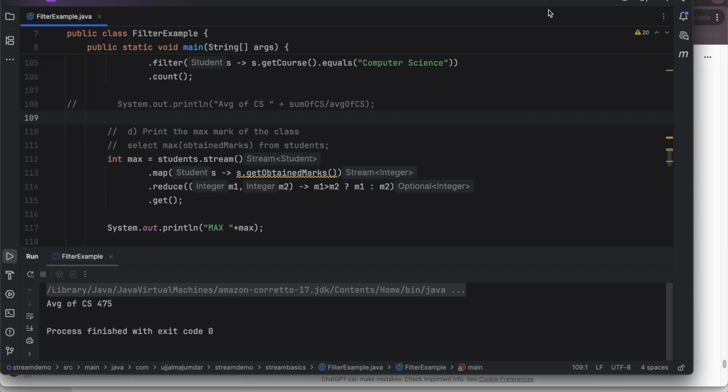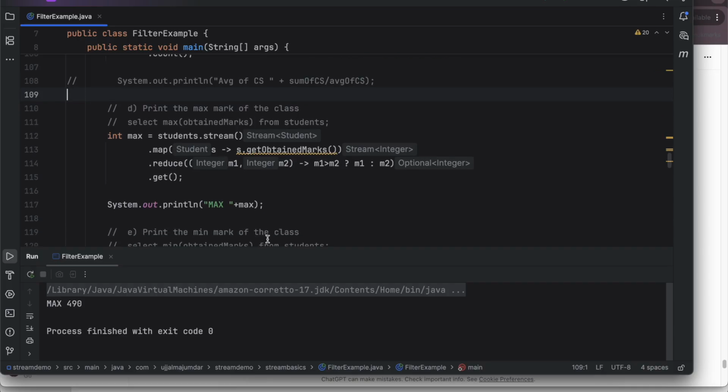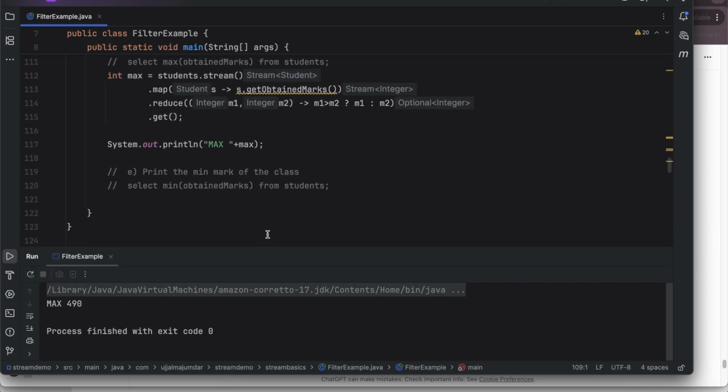I am going to put it into some GitHub, and I'll share the location so that you can access the file. Max is 490. That we know, that max is 490. Similarly, print the min mark of all the marks of the class. So min: you know what it is going to be?